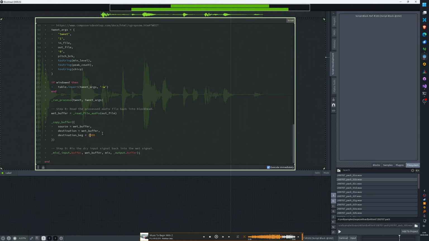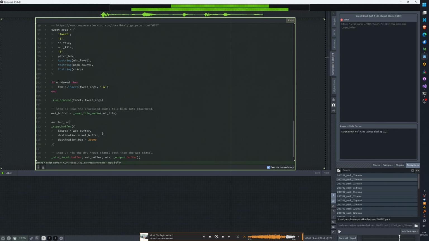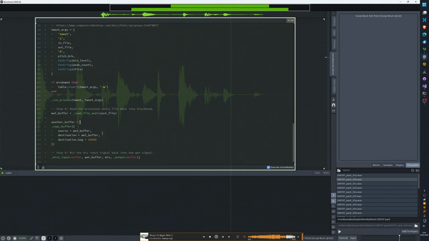Can we see it? You can kind of see where it is. Yeah, I see it. Right. So I'm just messing around here, trying to figure out how to do this.